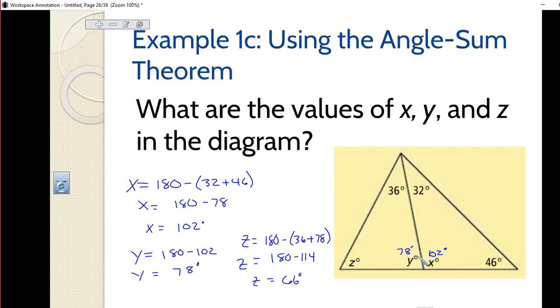And so once we found that 78, we could subtract from 180 to get 102. So that's another way you could have solved this, by finding y first, and then you can find x. And then z, you could do the same thing. This is 102. 36 plus z is equal to 102, so I would subtract 36 from 102, and that's going to give me 66. So that's the second way. That's just another way to work this problem, using the exterior angle theorem. So it's kind of a shortcut.